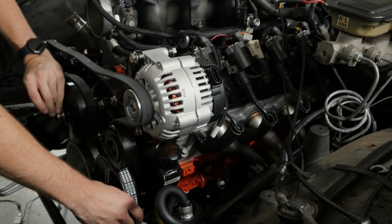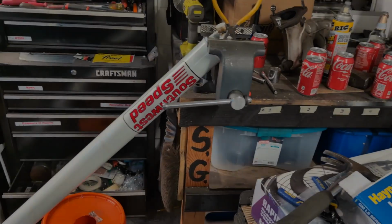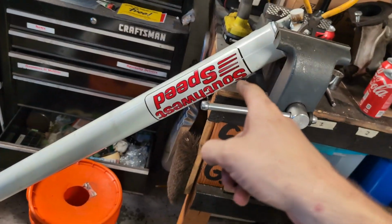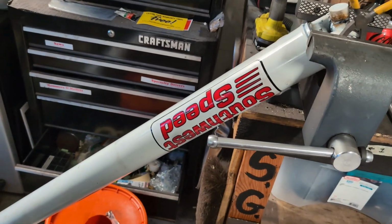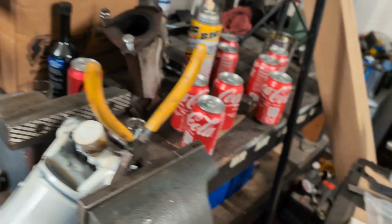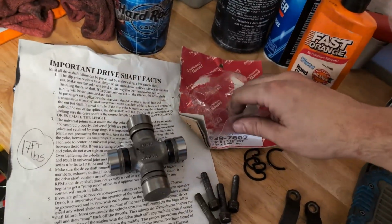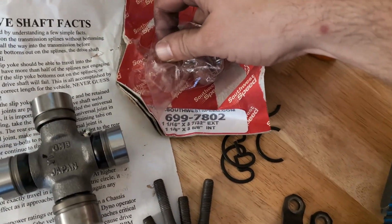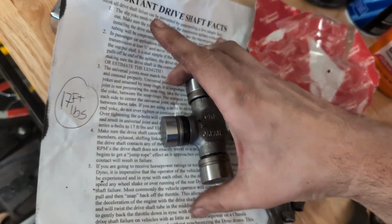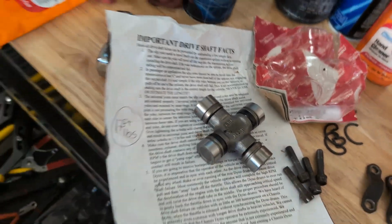Ugh. It's like it's meant to be. Alright, got my drive shaft. Southwest Speed. Shout out to Pole Barn Garage. Thanks for that information. Alright, apparently the El Camino needs a converter in the back, because it's wider than the standard drive shaft is. So I gotta put this one in.